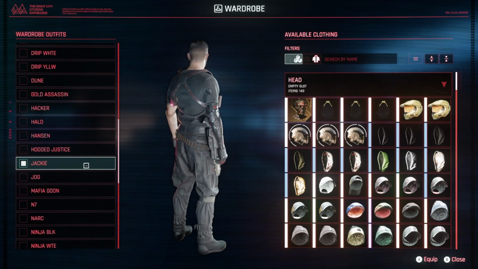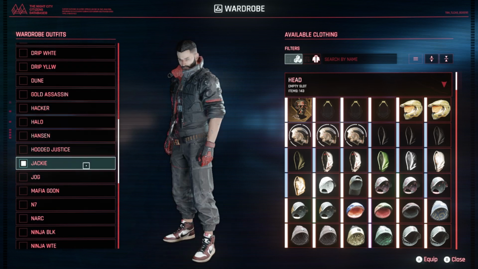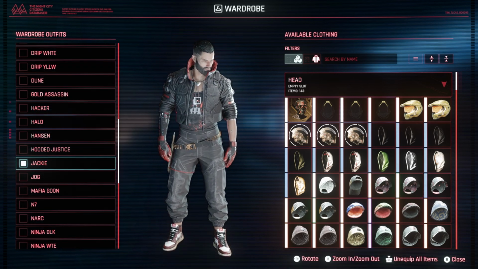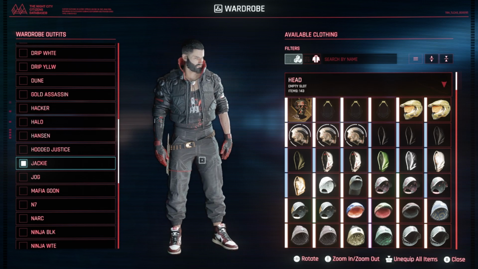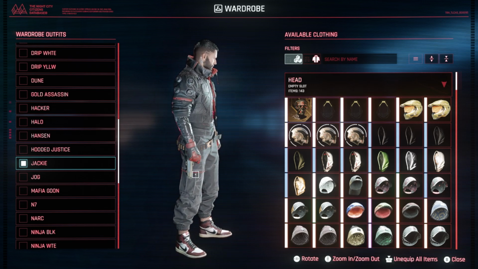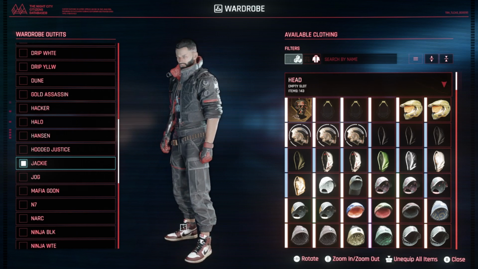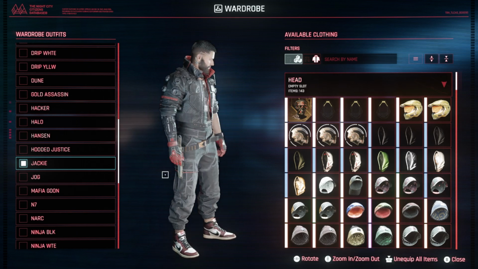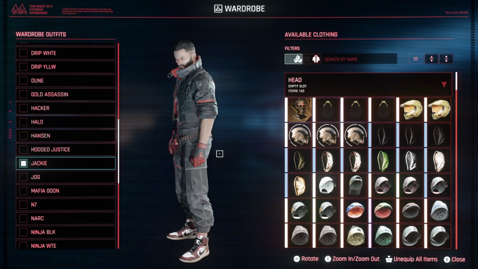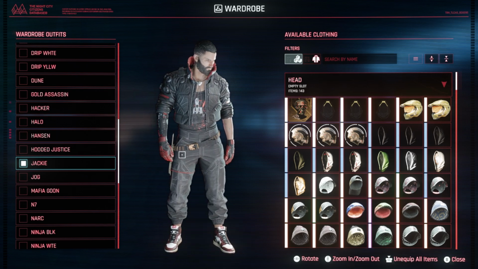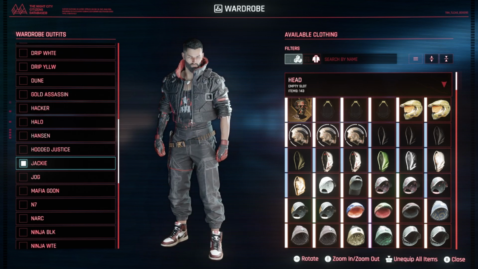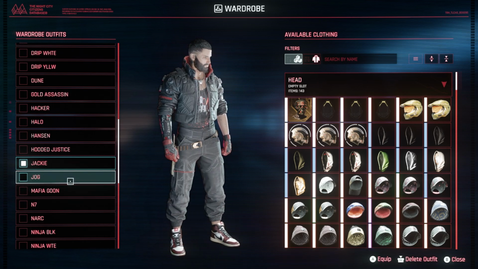Jackie. So Jackie, I keep spinning because I'm not trying to show the incident here. We got Jackie's jacket, his pants, his knife that he has holstered on his side, and of course we put on some Chicago ones to kind of complete the drip. Got some Max Tac gloves on. I think these are Sakura Max Tac. But anyway, the gloves kind of match the jacket, the black and red theme. So we kind of keep that together.